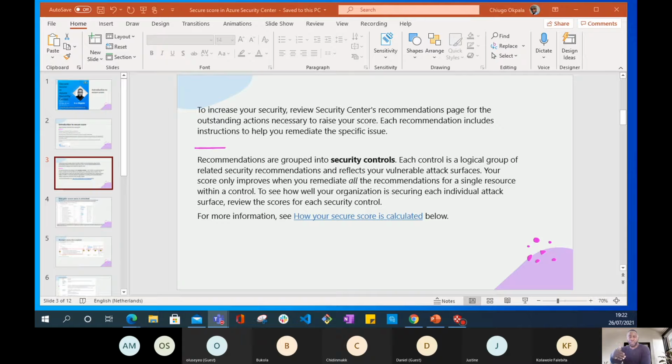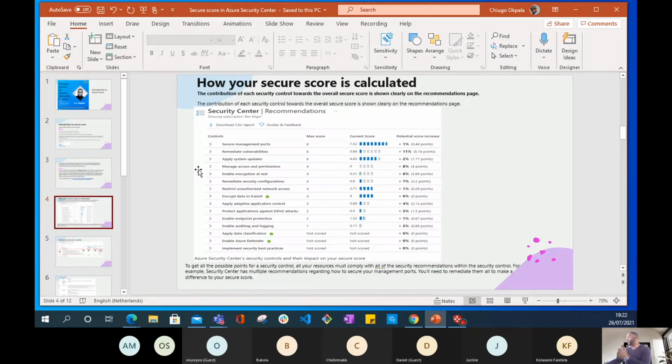They need to be worked on because those high points pose higher risk to your workload ecosystem. So you need to improve on that. We can look in the next slide at how the secure score is being calculated, how Microsoft calculates it.